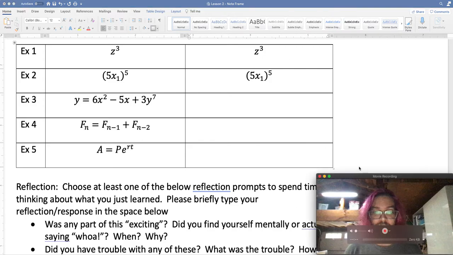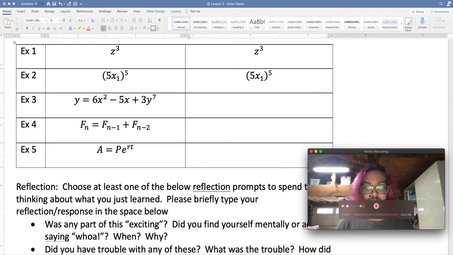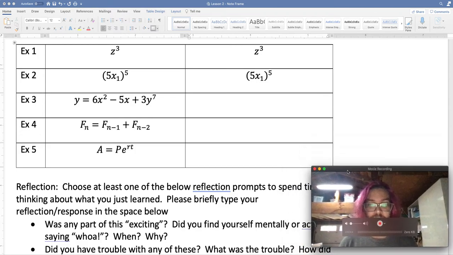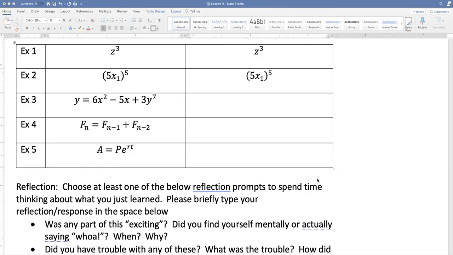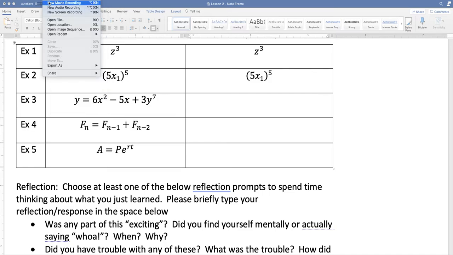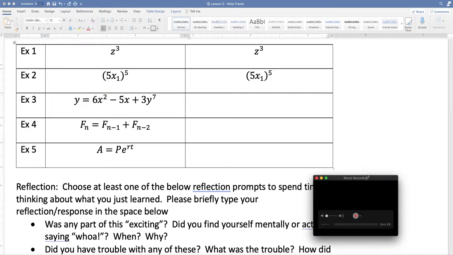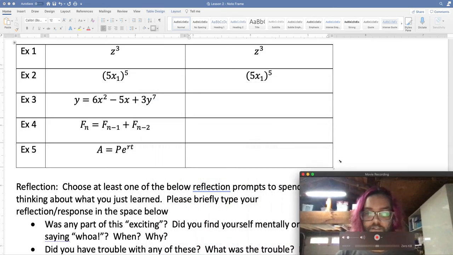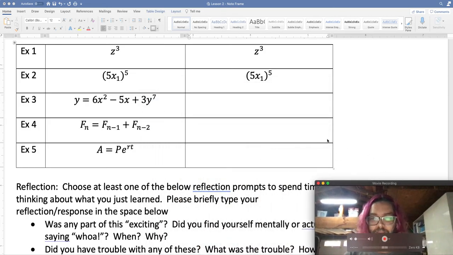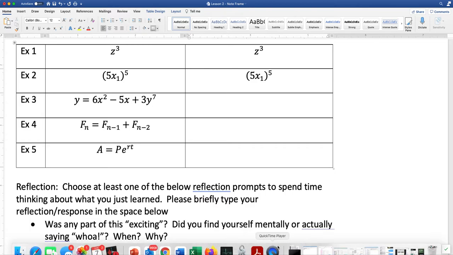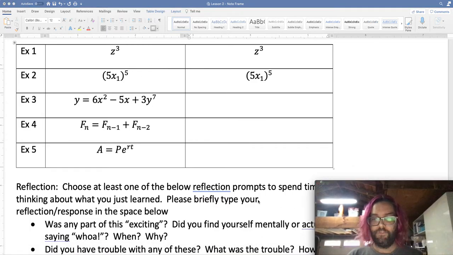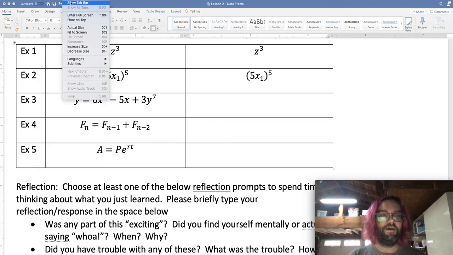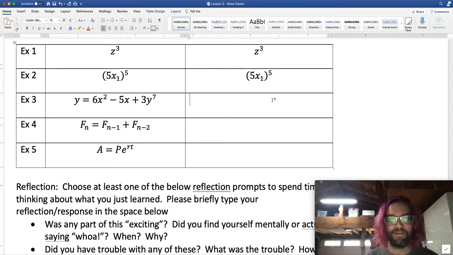Oh no, why did my face pause down here? That's not cool. Oh man. Yeah, sometimes my face pauses in this thing. I wonder if I can bring myself back. Hold on. New movie recording. Is it going to bring me back? Yay, it brought me back. Larger than life. Okay, cool. Yay, I recovered. But no, I disappeared again. I'm clearly not super proficient at this. Hang on. Okay, there we go. I got myself back.